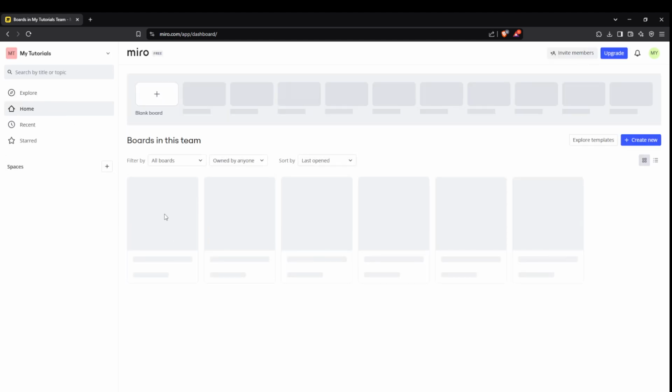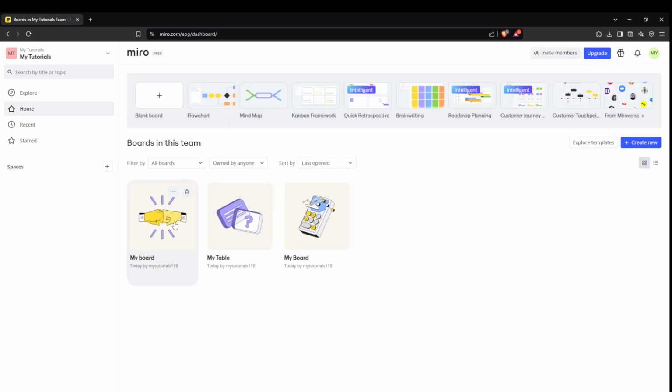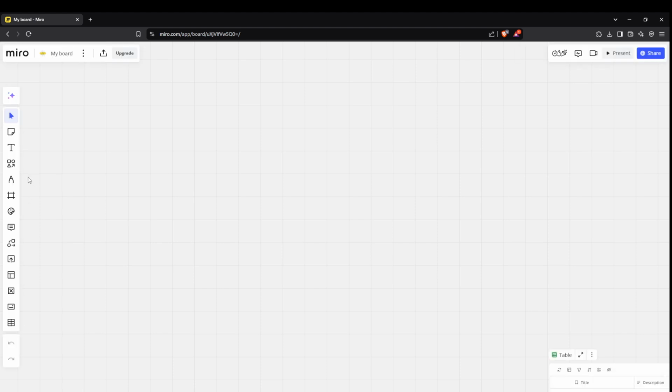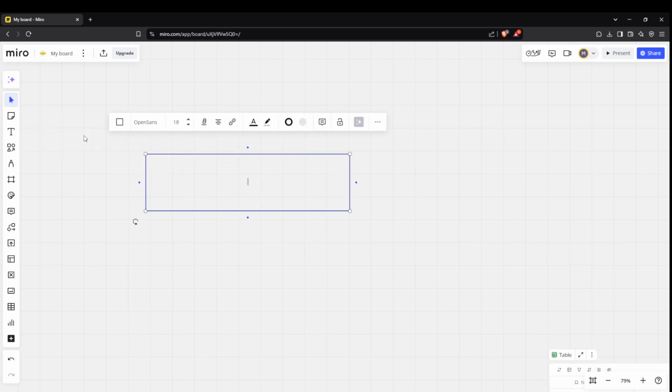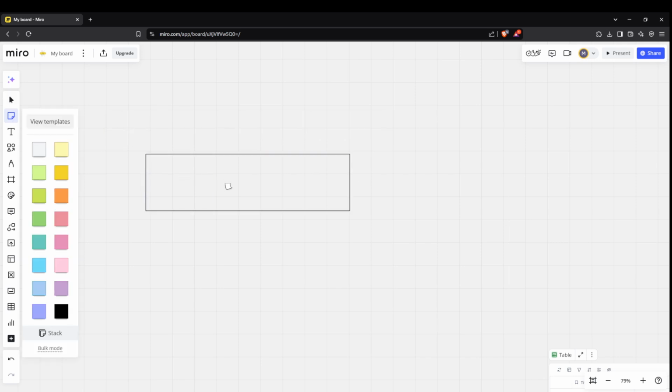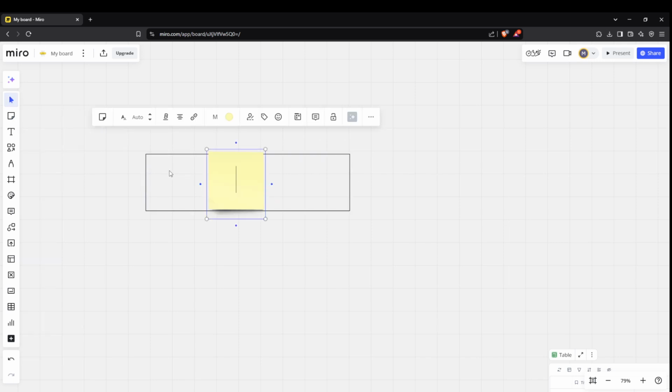Once you're logged in, locate your specific board and click on it to open. On the left side of the screen, you'll find various tools including the shapes and lines icon. Clicking on this will allow you to select and set a square, or any shape of your choice onto your board. With the shape placed, you can add a sticky note inside it. Sticky notes are great for jotting down ideas or reminders directly within your figure. However, it's worth noting that if you move the square by dragging it, the sticky note will not move along with it. This can be a bit cumbersome if you're looking to rearrange your elements as a cohesive unit.